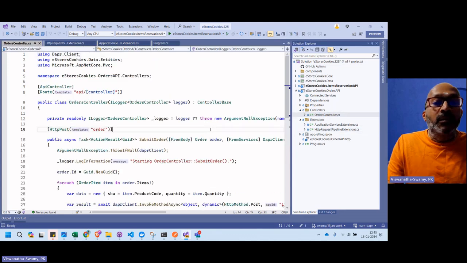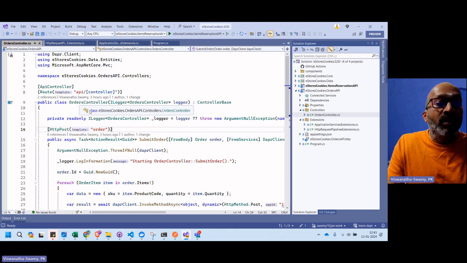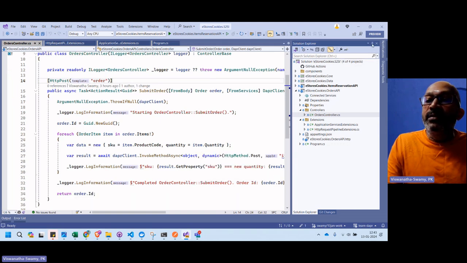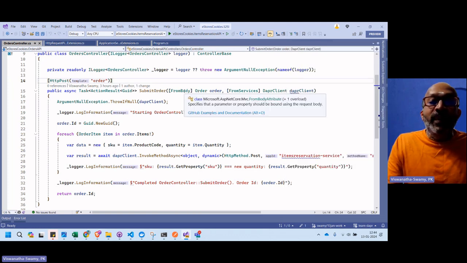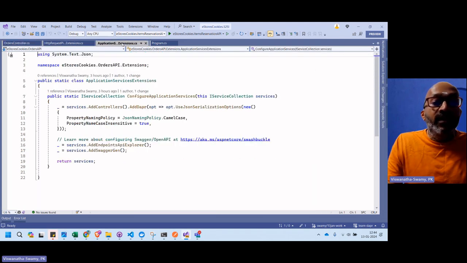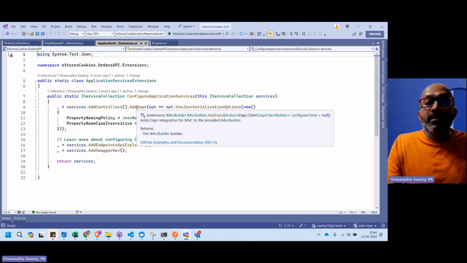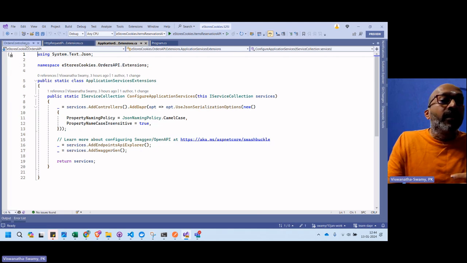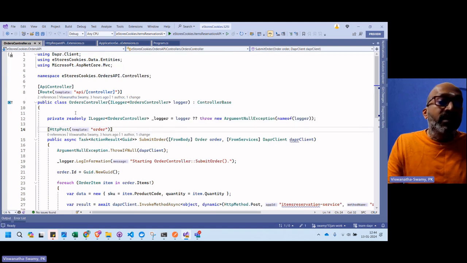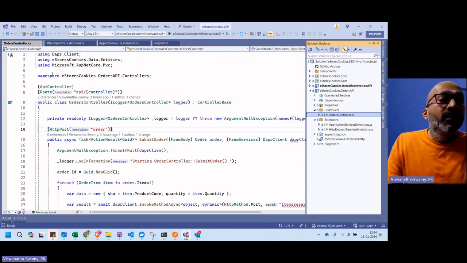The controller has a single method. It is an API controller named orders, and we have an HTTP post, orders/order, to submit the order. As good citizens, we mark the parameters: this one expects from the body, and this one expects from the services, meaning service injection. We add it to the dependency injection service container, and here we receive it as a dependency injection. The new thing is that we are using the primary constructor, not a parameterized or parameterless constructor. So we have a mix of the latest features. Let's see this first service.